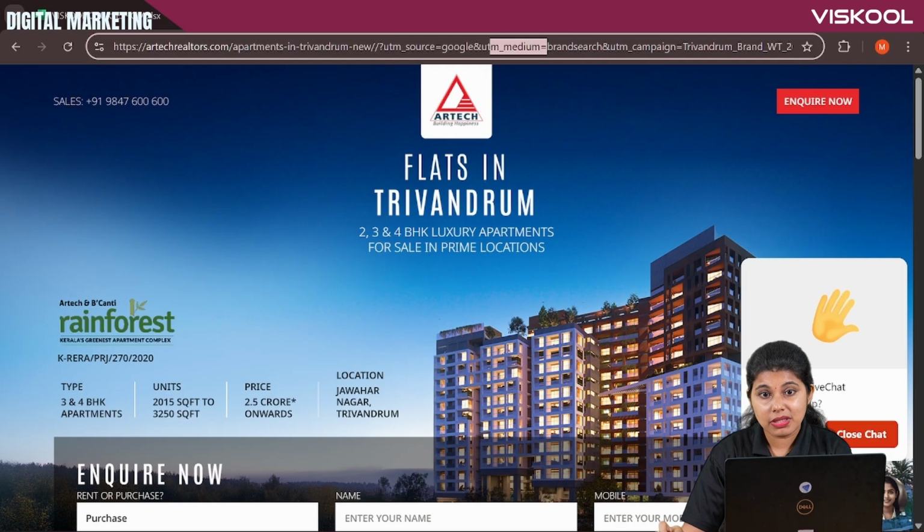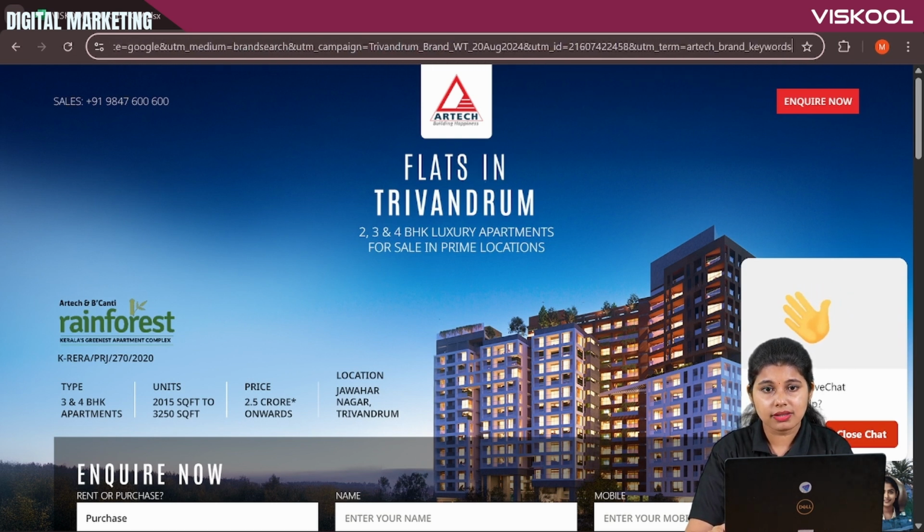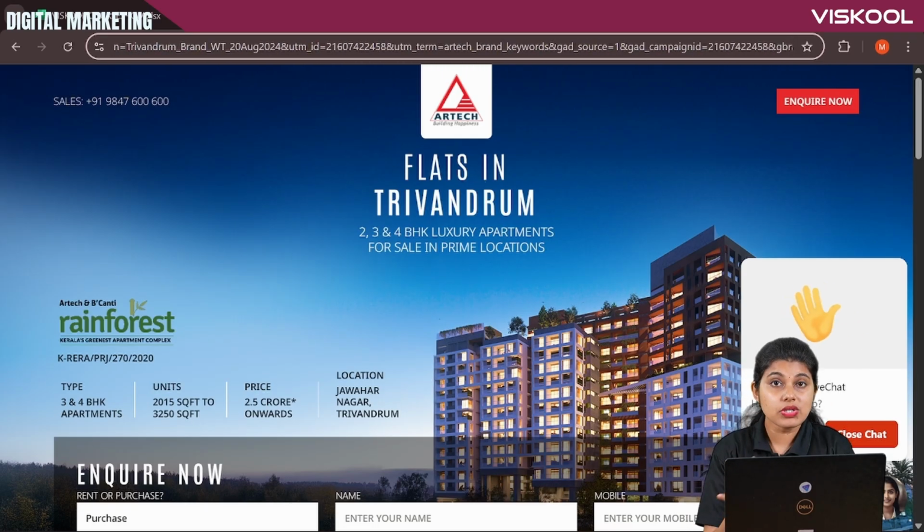The UTM medium is banner search. The UTM campaign name is TVM brand WT 20 August 2024, and the UTM ID is this, the term is Artec brand keywords, and so on. You can see it here, right? So this is what the tracking code is.